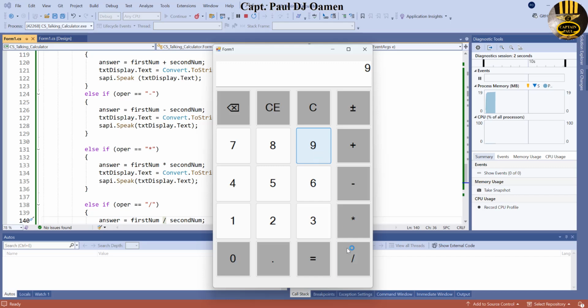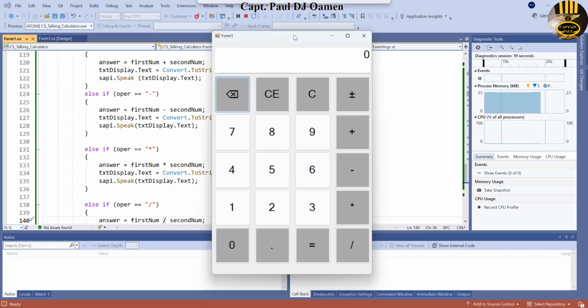If I say 9 divided by 0, 0. Infinity. That will give us infinity. Okay, so we can also just display something in there. Backspace. So that's how you just create a talking calculator, guys.